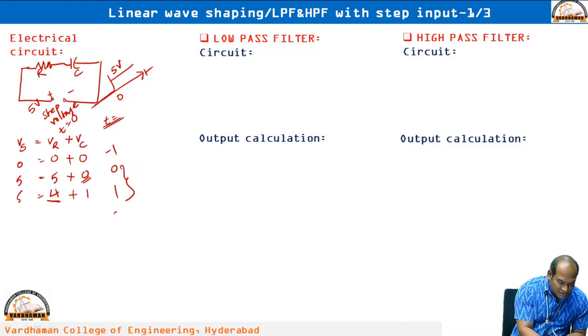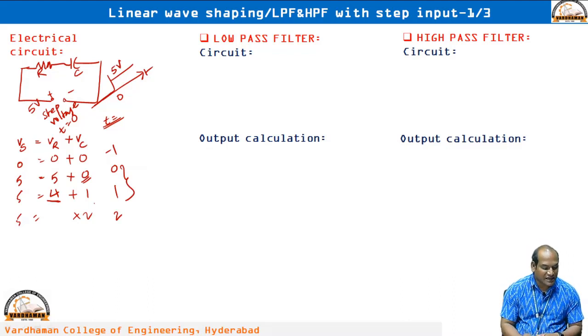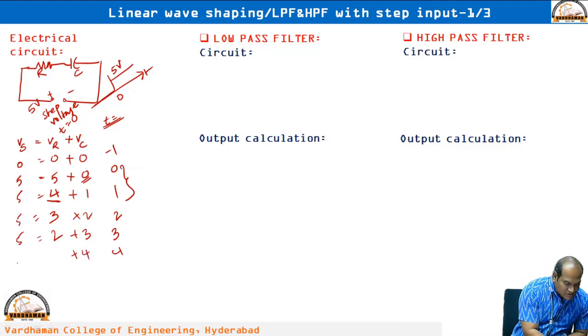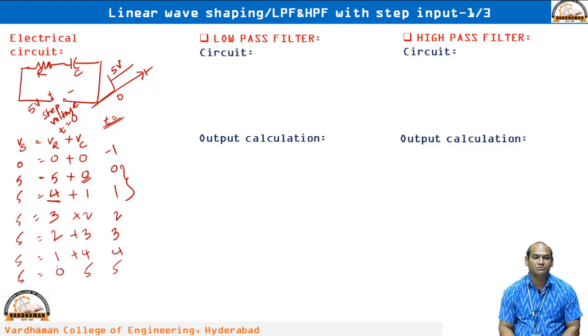Now time is going on. Now the time at t equal to 2 seconds. Still the supply voltage is 5 volts only. Within this time the capacitor is charged up to 2 volts now. To satisfy KVL, the resistor voltage is decreased to 3 volts. Time is t equal to 3 seconds. Supply is 5 volts. The capacitor is charged up to 3 volts. So the resistor voltage must be decreased to 2 volts. Time is t equal to 4 seconds. So the capacitor voltage is charged up to 4 volts. Supply voltage is 5. The resistor voltage is decreased to 1. Next, time is 5 seconds. The capacitor voltage is 5 volts. Supply is 5 and the resistor voltage is decreased to 0.